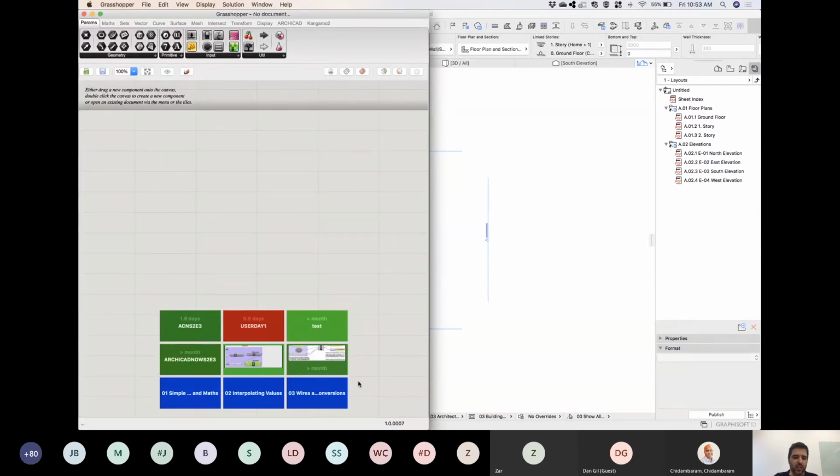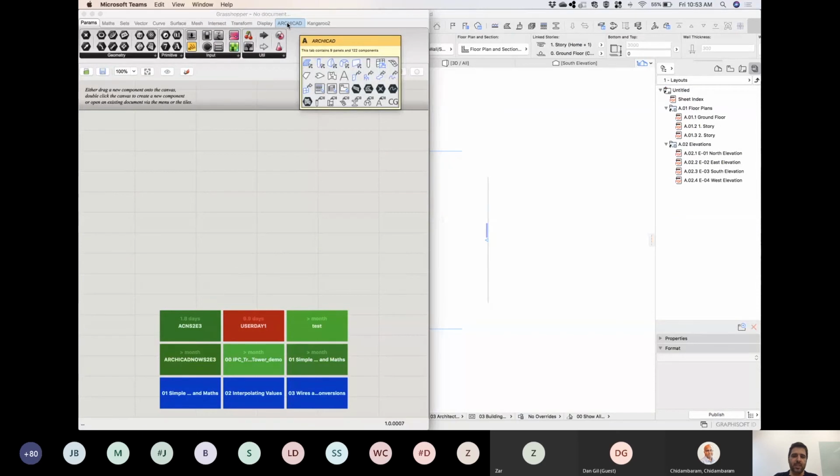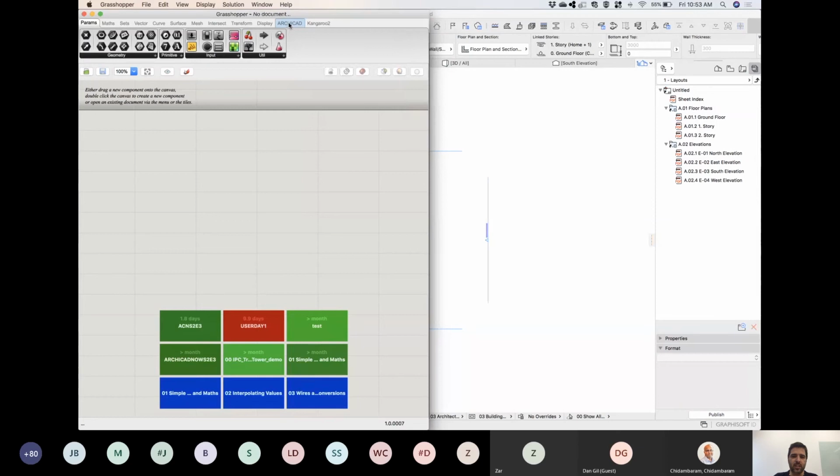Also, when you log in, you will have a group of previously used files that we have recently opened. Then you can see here in Grasshopper, I haven't started any file yet. You can see here all the different triggers and different nodes that we can have. And because I have the RHINO Grasshopper connection installed, I have immediately the Archicad palette available inside Grasshopper.